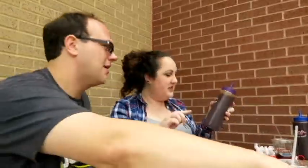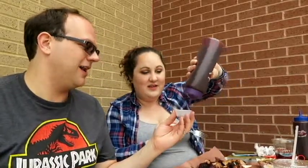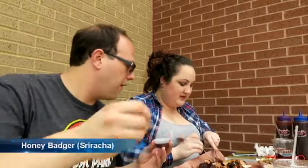All right, here on our table we have this one's honey badger. So I'm just gonna. Oh, did you bring extra things? I brought extra things. Honey badger. That sounds really sweet. They also had a description on the labels inside of what these were. I read it and I forgot what it is, but you'll see it right about here whenever I figure it out. Are you gonna set it down? No, I'm just gonna sit here and hold it. You're gonna drink it?